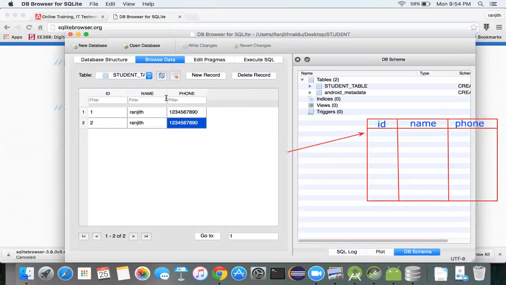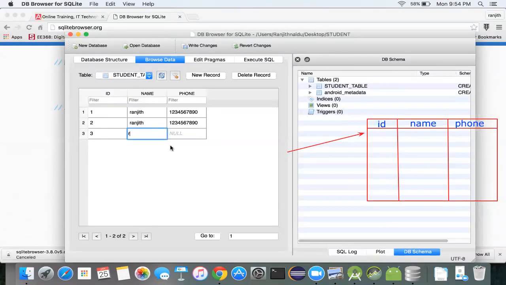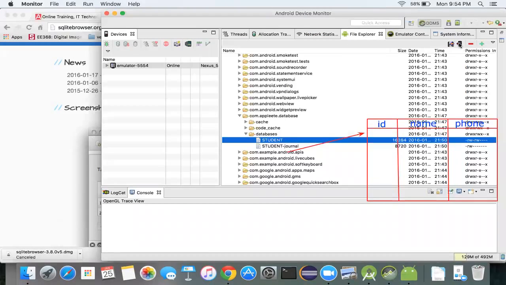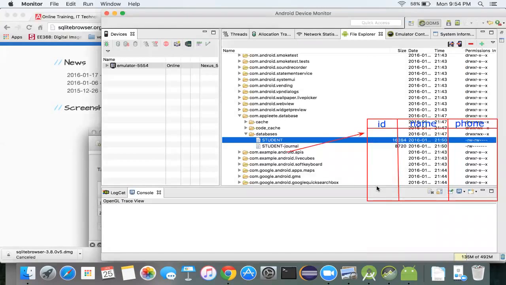And if you want to do some additions to the database, you can just go ahead and do this. Like I'll add Acadgild and some number like this, and I can just push this thing back into the database again. So I can do that also. Push this back to the device. So this tool gives me access to all these things. So just click on save. Now it is saved. Now if you want, you can just push the database directly. Just use this tool and then push it. Okay, we have just pushed it here.